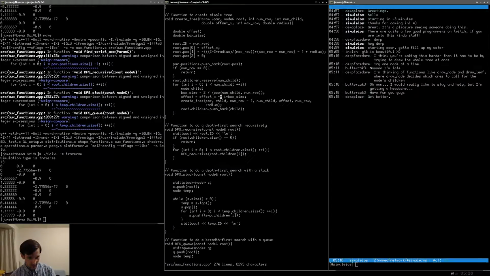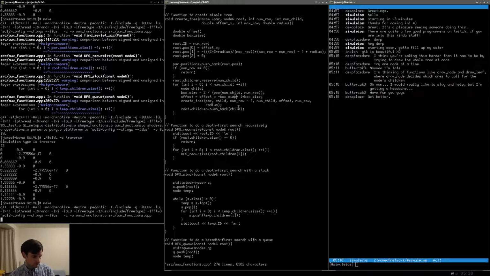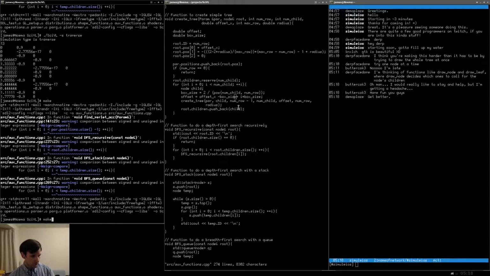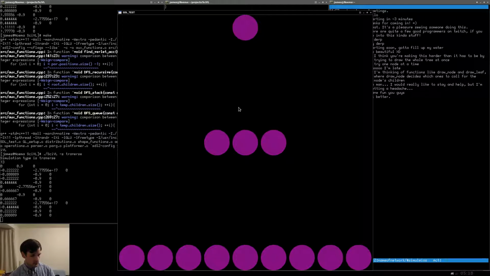How about we do minus... I said 0.5, but let's do minus box size, because maybe there's an off by 1 error or something like that in here. Yeah, okay, so it seems like there's an off by 1 error, but more than that, the positions here are incorrect. You see what I'm saying? These should be further out. So it should be like this guy is in front of this guy, and that guy.